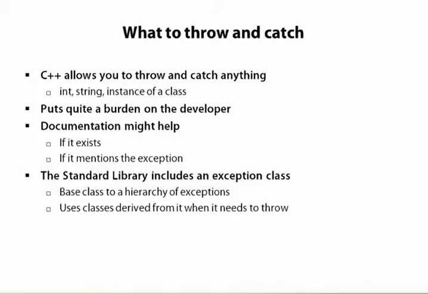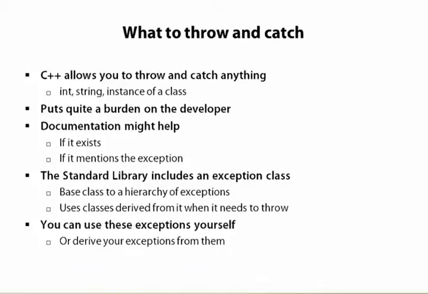And that's what you saw in the demo with vector. Vector throws an out-of-range exception. Out of range is one of the classes that derives from exception. The wonderful thing about this approach is that you can catch instances of the base class. You can say, oh, just give me exception, and catch a wide variety. But you can also catch more specifically if you want. It's a level of precision that's just not available when you're throwing integers or strings. You can, and I mean should, use these exceptions as well in your own code.